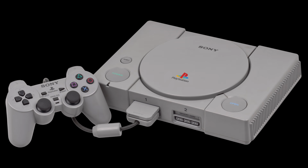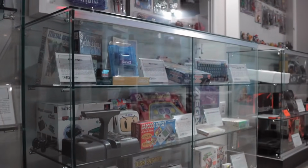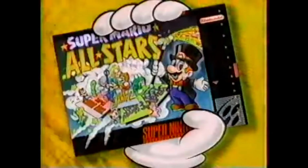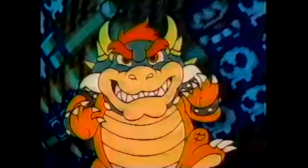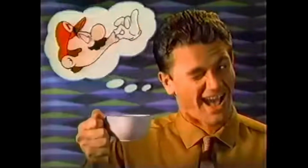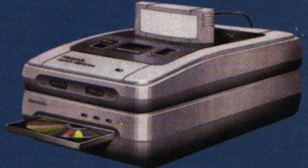Before the original Sony PlayStation existed, Sony and Nintendo were actually working together. Back in the late 80s and early 90s, Nintendo wanted to add CD-ROM technology to the Super Nintendo. At the time, cartridges were still the main format for games. But CDs were starting to look like the future. They had more storage, better audio, and full motion video. Not to say that the audio wasn't good on cartridges, because that's very nostalgic, but the quality of audio had improved with CD. So Nintendo partnered with Sony to develop a CD add-on for the Super NES. And this project was known as the Nintendo PlayStation. Yes, that was the real name.